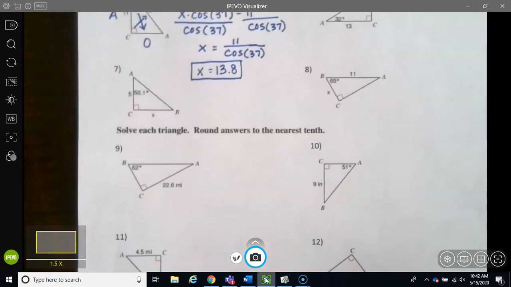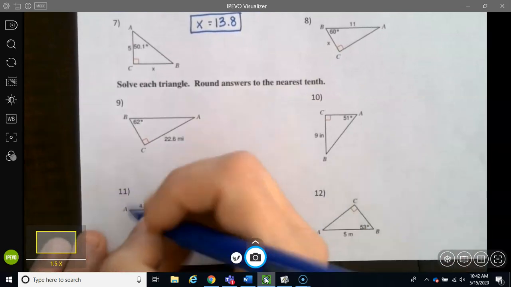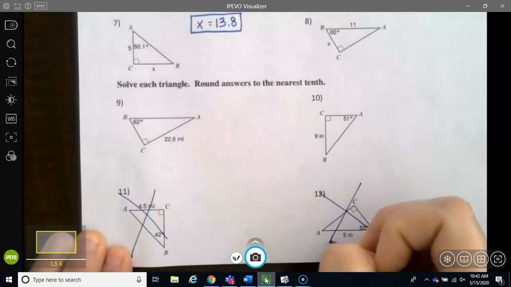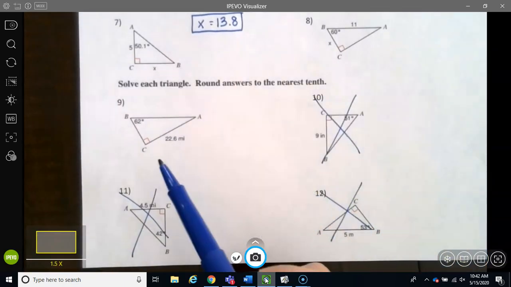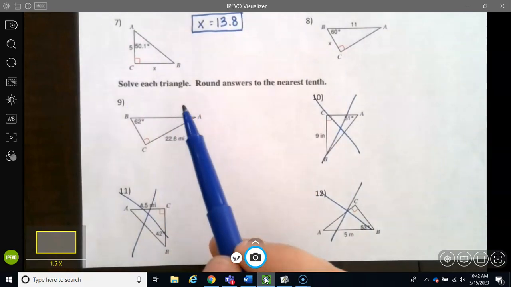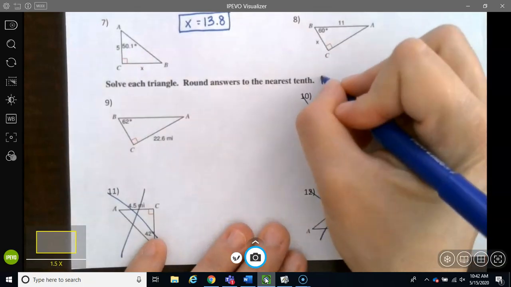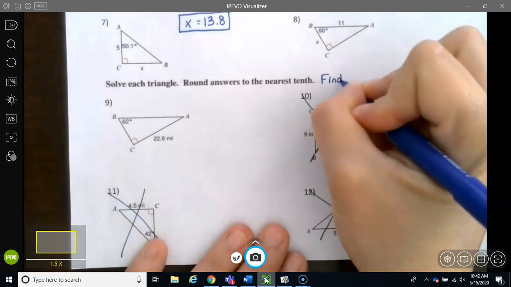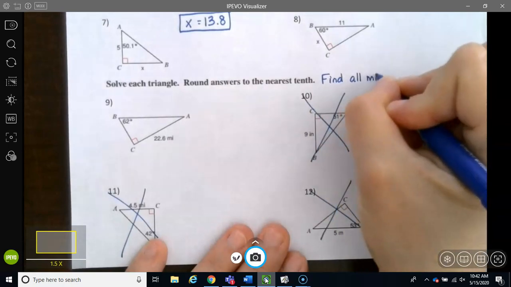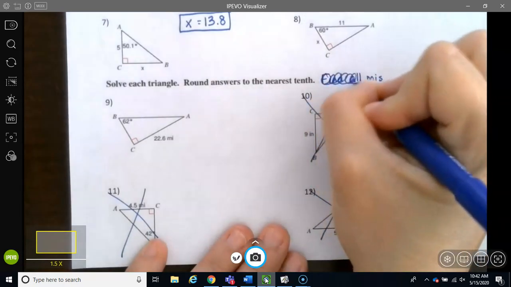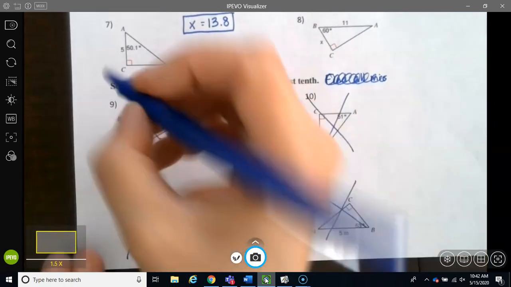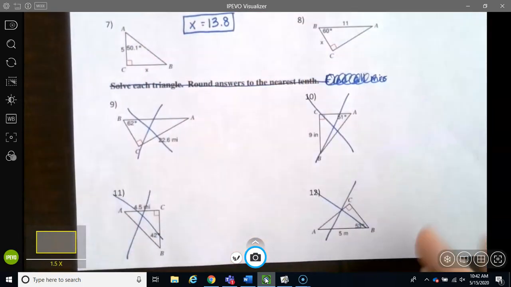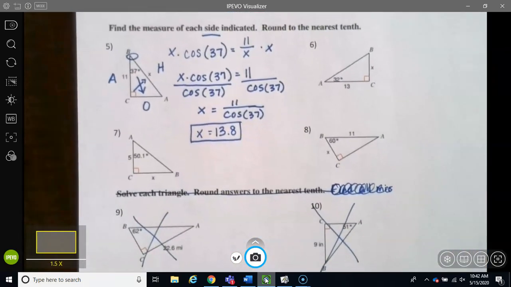And then down here, I only want you to do one of these. So we're going to cross out 11, cross out 12, and cross out 10. Okay? They want you to solve the triangle, so that means find all the missing sides. Actually, you know what? We're just going to skip this one. It's too much work when we've got other things to do. So we're just going to skip that whole bottom side. I only want you to do 1 through 8 on this page, just to save you on time. Okay?